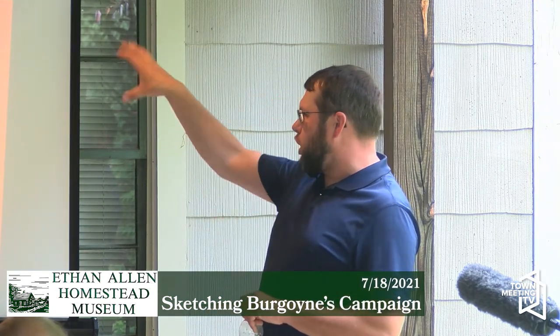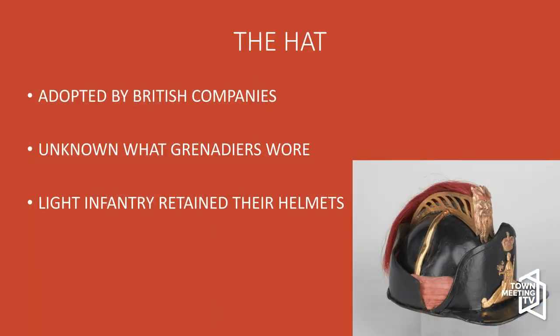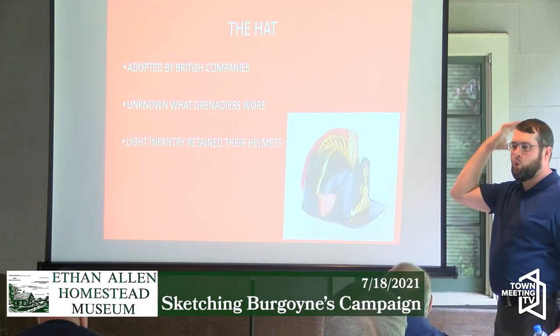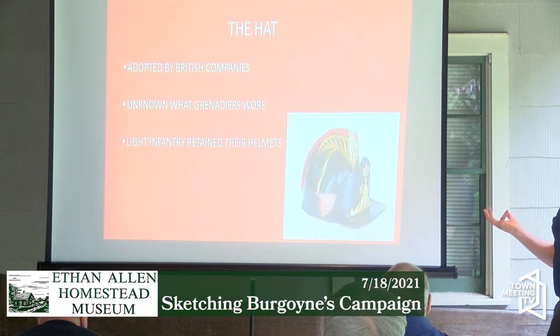So the British are, again, getting their hats ready, getting ready for heading south. And the hat is probably the most interesting thing that they do for this campaign. If it wasn't for von Germann's paintings, we wouldn't have any idea of what they look like. They take the cocked hat, the tricorn hat you're probably pretty familiar with, and they convert it into a light infantry helmet.